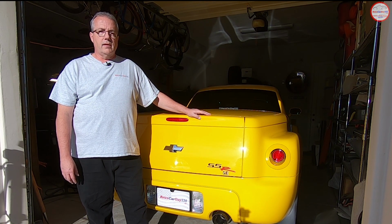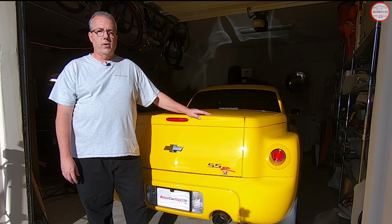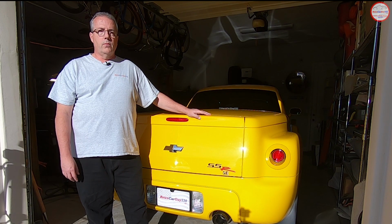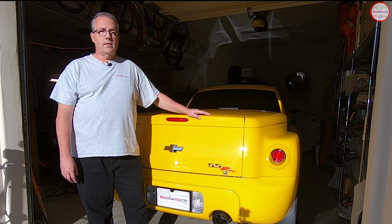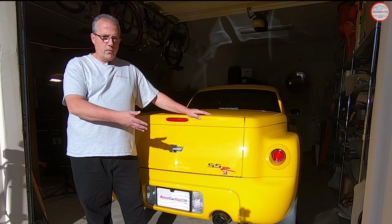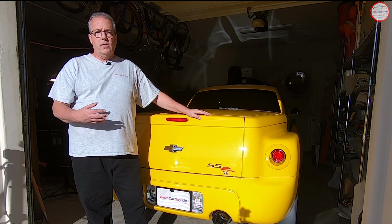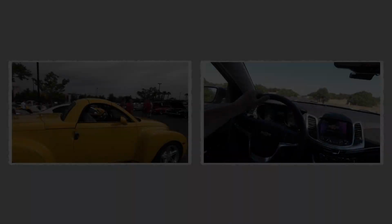I wanted to show you some of the techniques that I've developed over the last 14 years, and I posted on the SSRfanatic.com website to help reduce the water intrusion, moving the cargo area from water resistant to a little bit closer to waterproof. It's not going to be 100% waterproof, but this certainly reduces the water intrusion to near zero. So after the intro and the information disclaimer, we'll come back and walk you around the various changes I made on this particular SSR, demonstrate the areas, and hopefully you're able to replicate that on yours, and hopefully it will help you reduce the water intrusion on your vehicle.